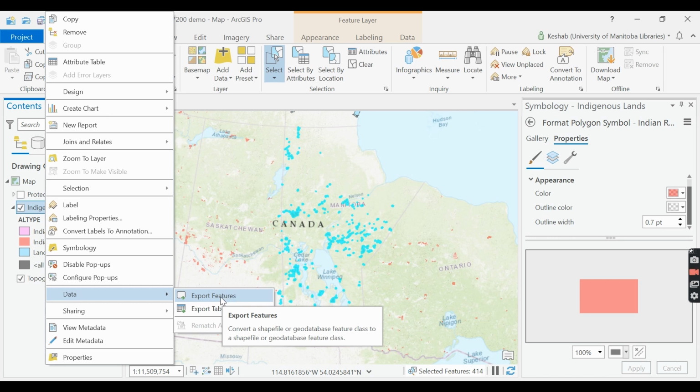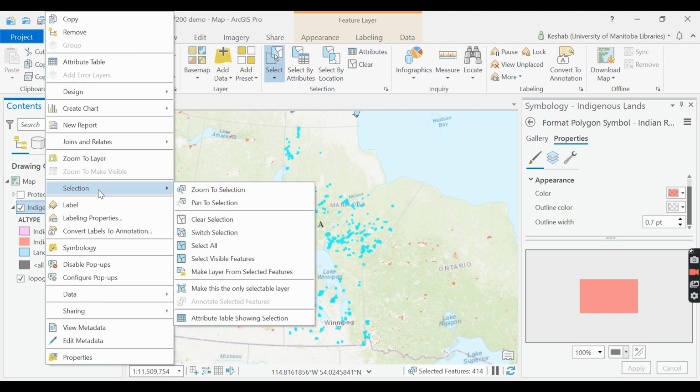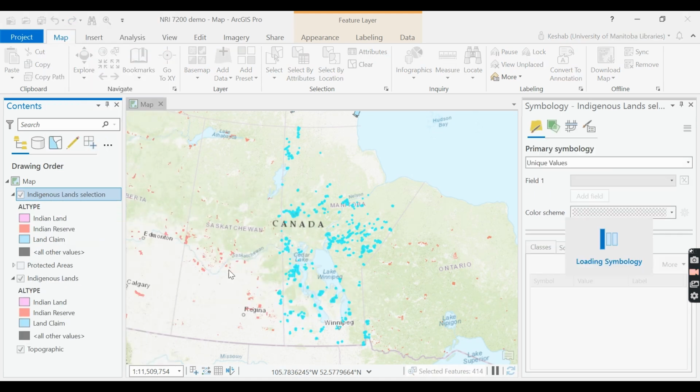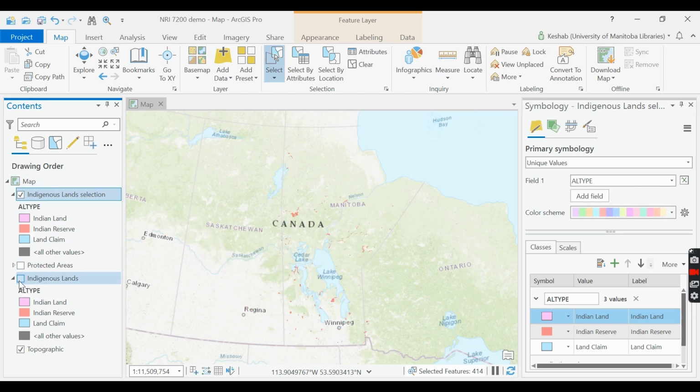If we want to add this selected feature only, then we can make a layer from this feature, right? Let's do this again. Indigenous land selection. So it is coming here. If we uncheck this, we can only see those layers.